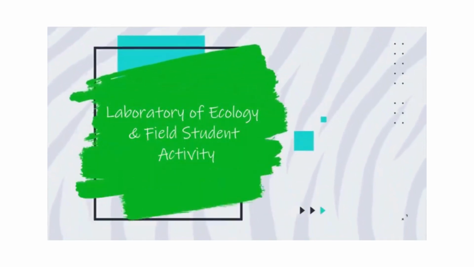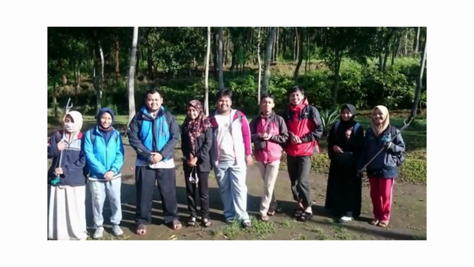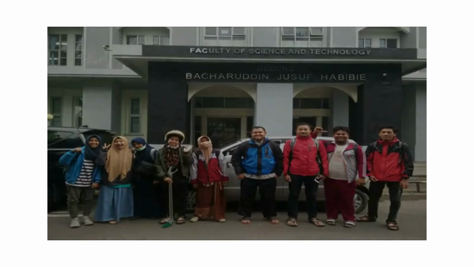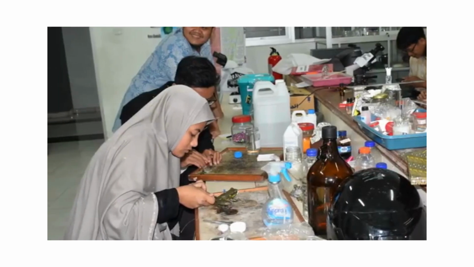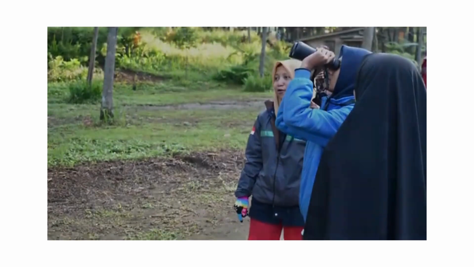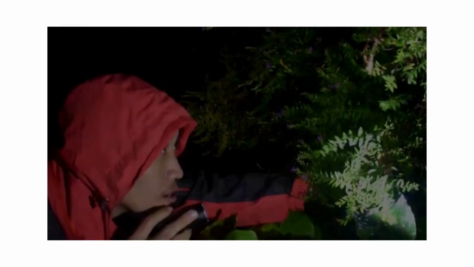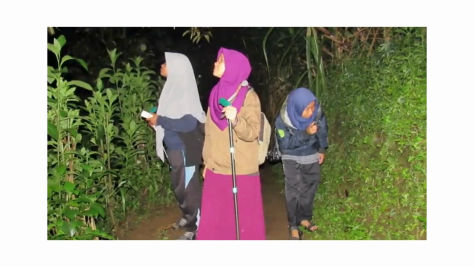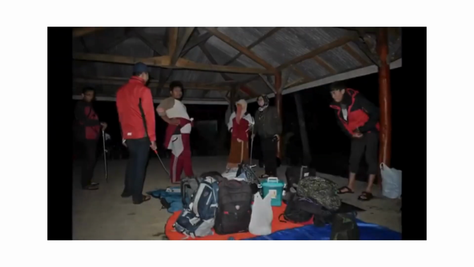Laboratory of Ecology and Field Student Activity. The Laboratory of Ecology can support both indoor and outdoor research, including practice study for biodiversity and ecology-based courses. The laboratory, which is located in the Department of Biology facility, can accommodate 40 to 50 students. The laboratory is well equipped with the latest field research equipment from basic to advanced, which can support exploration, monitoring, as well as environmental study.